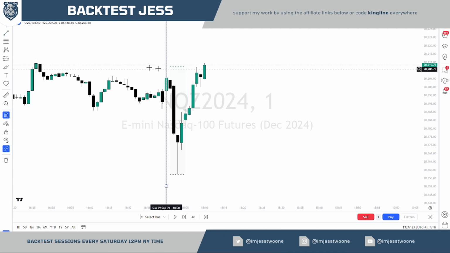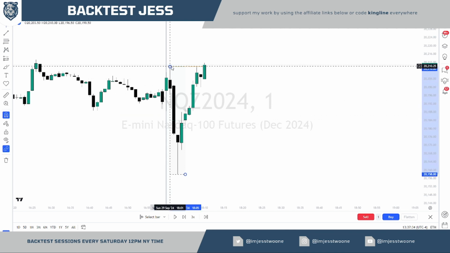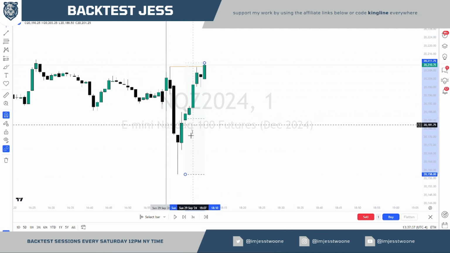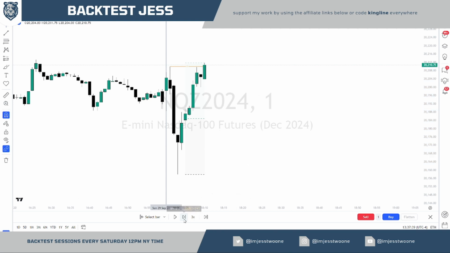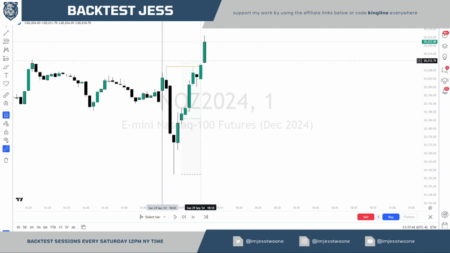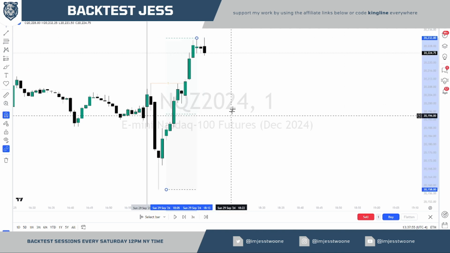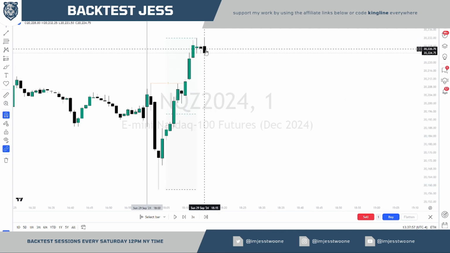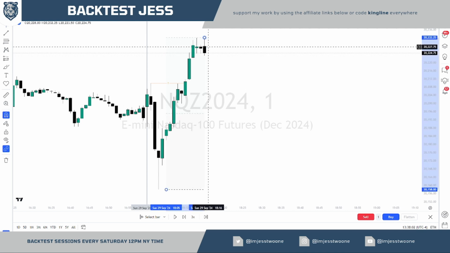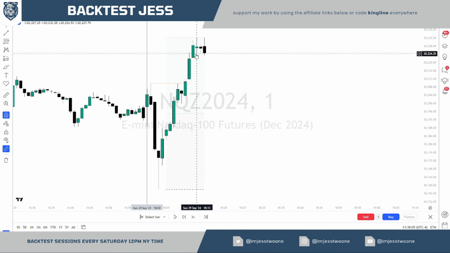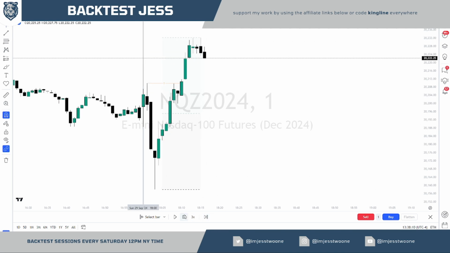All right, so now that we've broken structure, I will now start to monitor this new dealing range being created. So again, as price prints in real time, I just continue to drag my fib up. All right, so now that we have a swing high established, we haven't closed through them, but it looks like it's going to. We did create a new high before trading lower, so we could potentially have another swing high being created here.